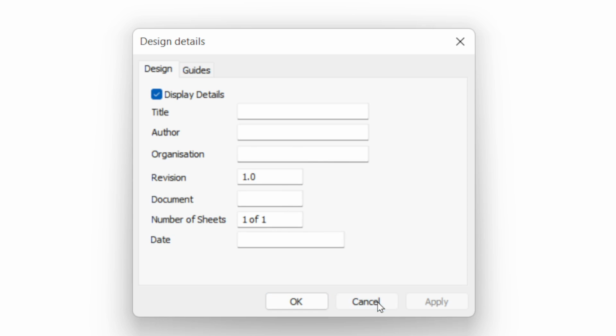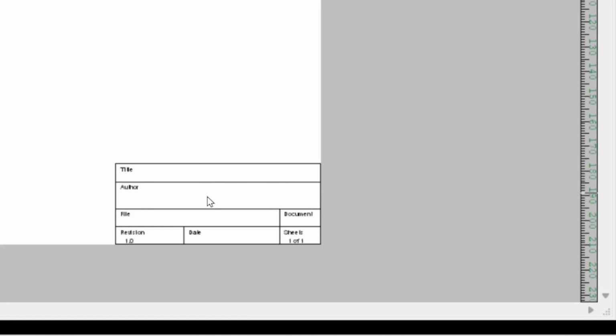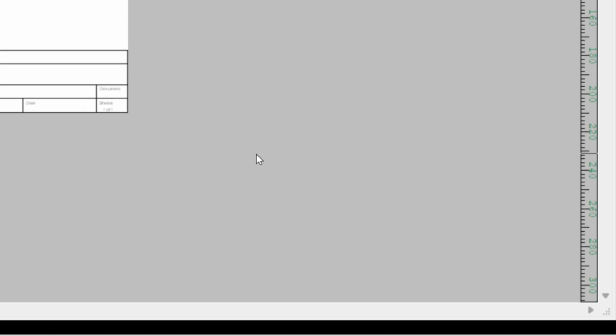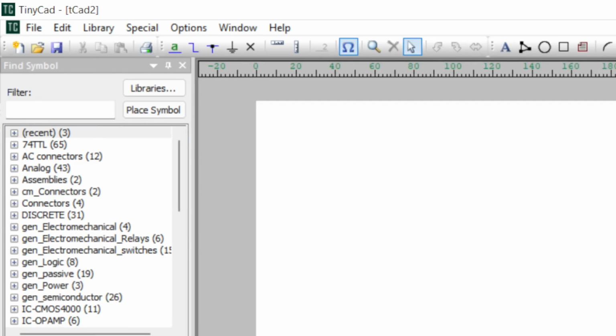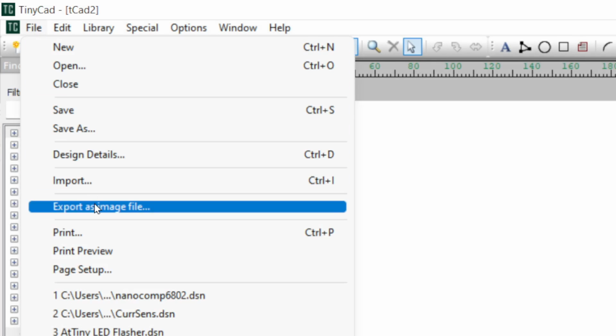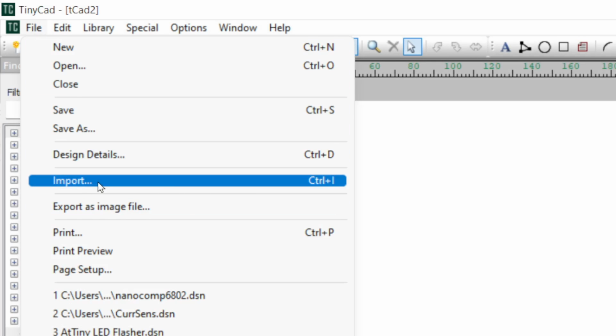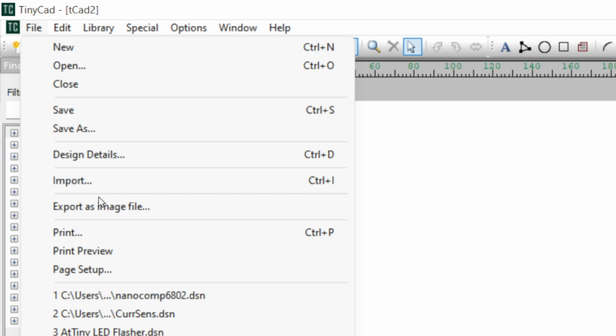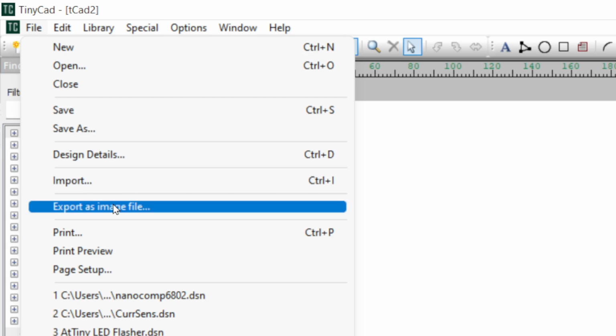Where that actually goes is down on the bottom right of your drawing. Just zoom in here, it's this box here. Okay, so this is in most professional drawings, just some information about the drawing itself. Okay, so then back up to the menu, we also have import. This just allows you to import part of a drawing that you've done already from a different file, perhaps from another TinyCAD file.